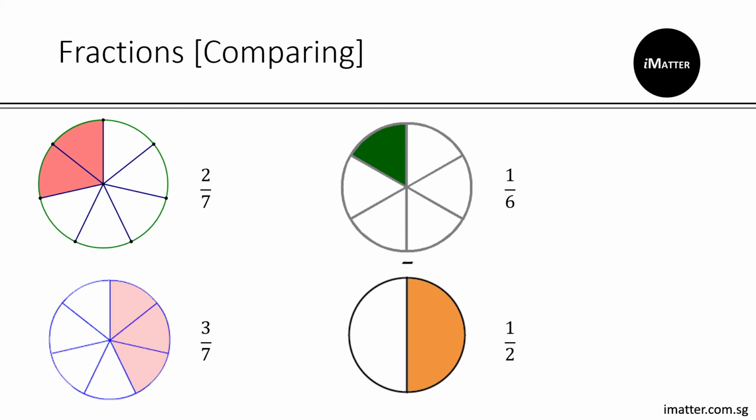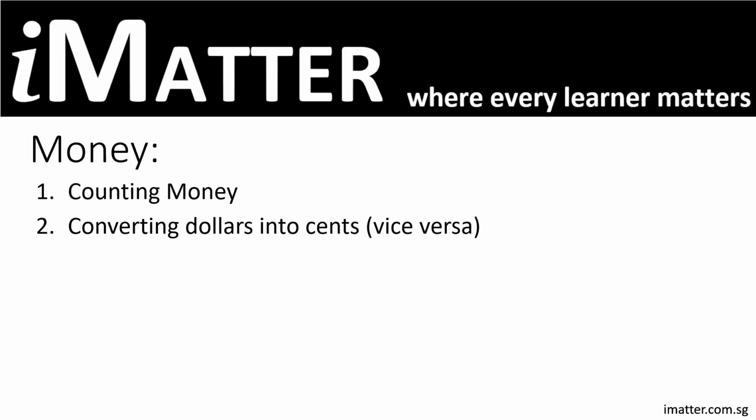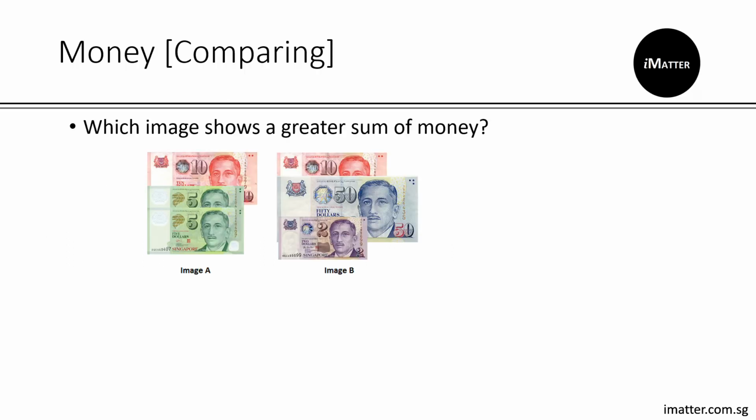Now we move on to money. And in order to do money, you have to know how to count money, as well as convert the dollars into cents, vice versa. Now let's compare money. Which image shows a greater sum of money? Is it image A or image B? You can pause the video and give me your answer while I show you the next one.